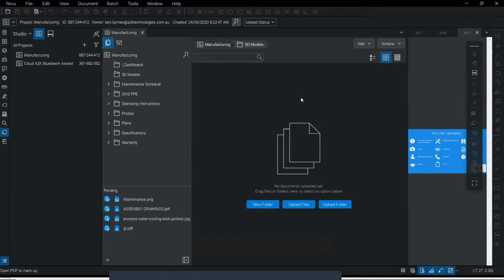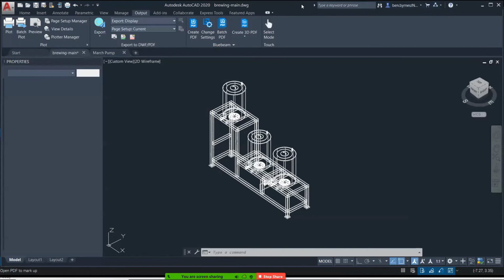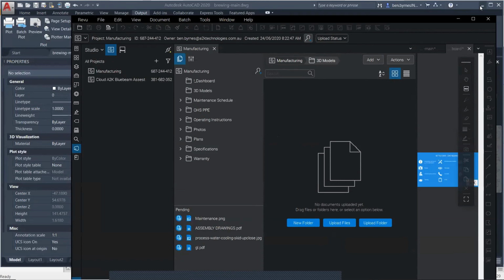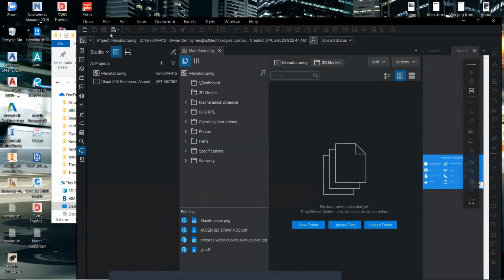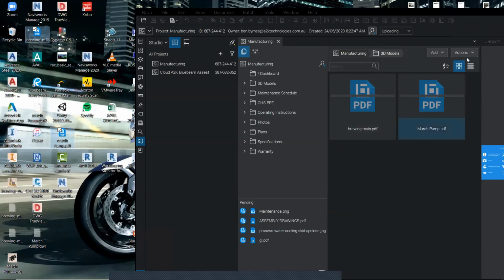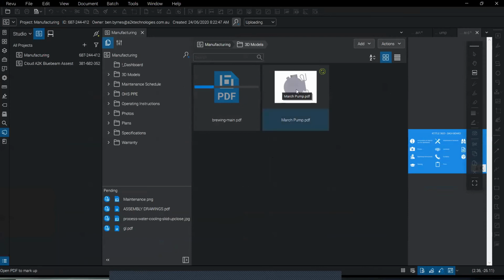And what I can do is just open that. I can go to my desktop now. I'll just drag that off to the side a bit, minimize that one. And I can find those new PDFs, which is that one there and this one here. So with these 3D models, I can now simply drag and drop them into this project. So now they're actually up on the cloud. You can see the 3D of that one and the 3D of this one here.